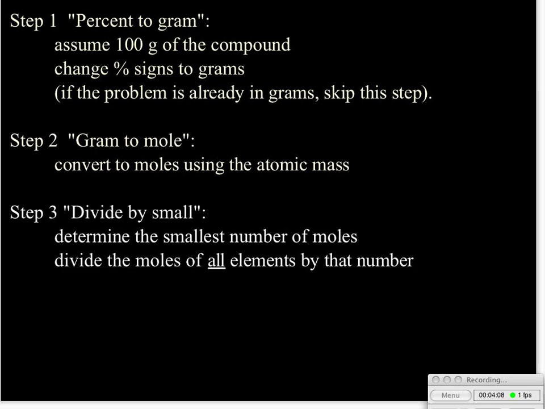Our third step will be to divide by the smallest number of moles present. What we're trying to do here is we're trying to get our lowest whole number ratio. Usually when you do this step where you're converting from grams to moles, you get numbers that are fractions and full of decimals. What we're trying to do is get some nice whole numbers. If we take the smallest number of moles and divide it by itself, we're going to get that particular compound on the basis of one mole, because any number divided by itself is equal to one. But we have a ratio that we have to keep the proportions the same. So whatever we divide that smallest number by, we have to divide them all by that same number to keep our proportions consistent.